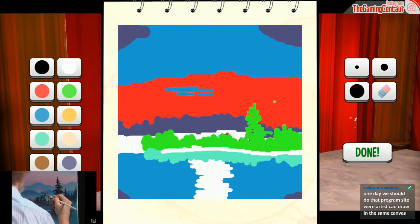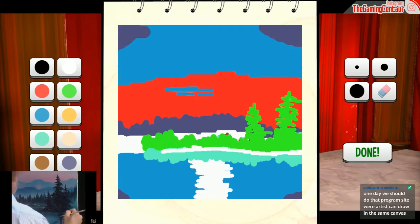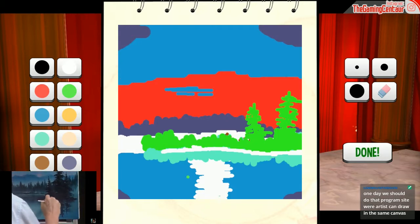We'll have one more in there. I have a little family of trees. You know, if you've painted with me before, I think everybody should have a friend, even a tree. Even a tree needs a friend. Now, if you want to reflect those, just pop in some general indications of where they are. No big deal.